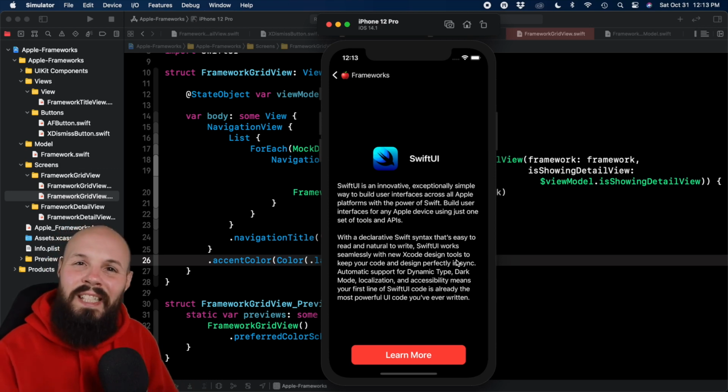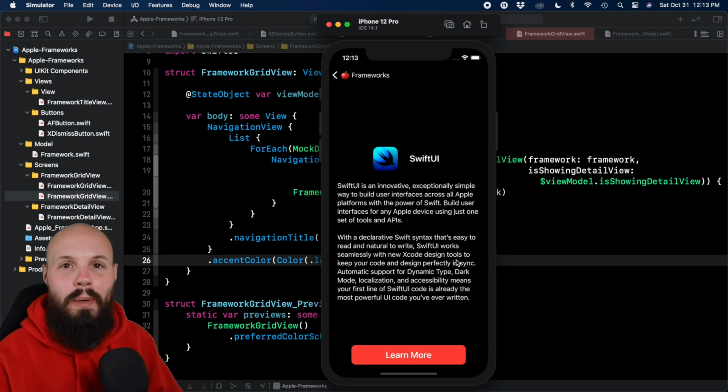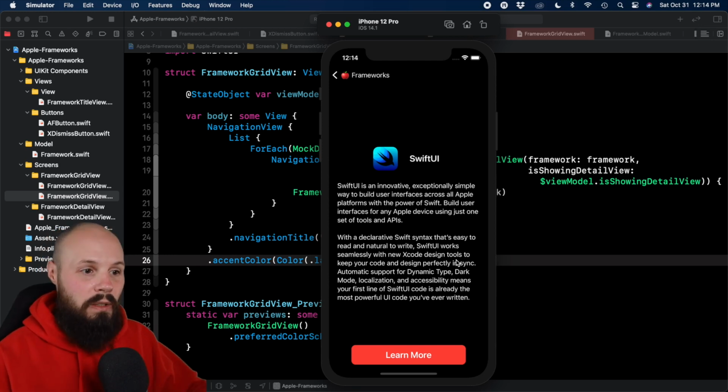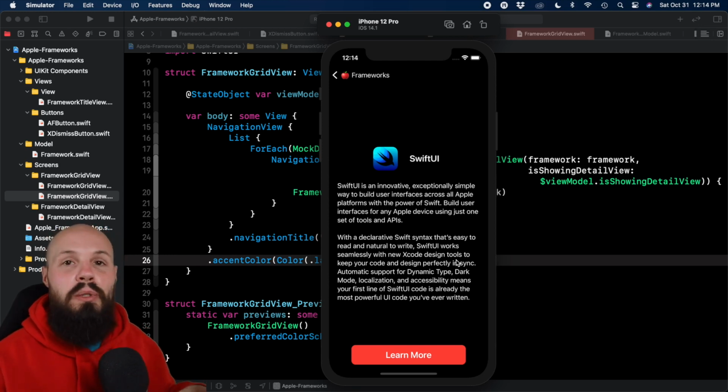This is a little bit of a design challenge, but it will also give you a chance to play around with the layout of SwiftUI. So my idea here is redesign this detail view. You can completely change the layout, keep the data the same. We just need the name of our framework, the icon, the body, and the Learn More button, but play with the layout, completely reinvent it and see what you can come up with.